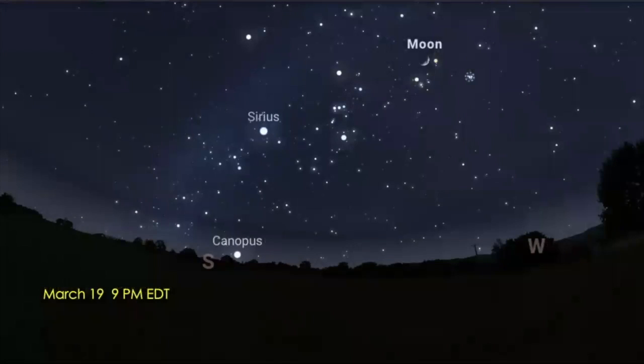The moon appears right close to the planet Mars on the sky, and they're right above the head of Taurus the bull. That eye star, the bull's eye, Aldebaran, you can find by following those three belt stars of Orion toward the west, which takes you to Aldebaran. Follow it in the opposite direction, Sirius. Keep an eye out for those bright stars in the early evening because in a few months they're going to be gone completely. Earth will have moved along its orbit and the winter stars will be gone.